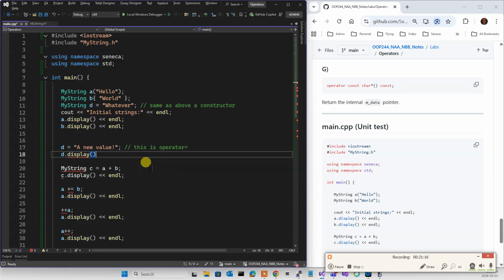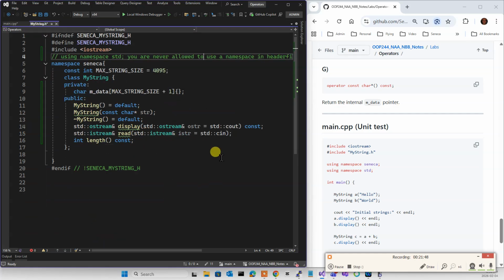You see this display? I am inserting endl into it. How can I do this? Because display is returning an ostream. Because it's returning an ostream, display will replace cout. Therefore, I can insert something into it. It becomes a new name for cout. We'll walk through it and understand it later on. So this is essentially the use case of the things we are doing.